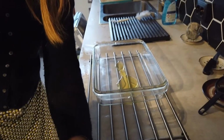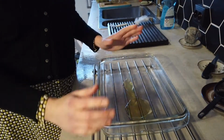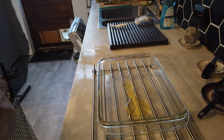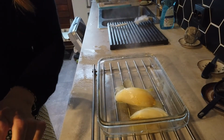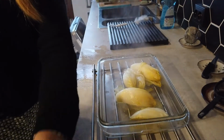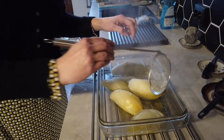I pre-cooked the chicory, then put them in the oven with some cheese over it. Very simple, but very nice. And I cooked the chicory for 7-8 minutes, depends on how big they are. And you can add some ham as well, if you like. But because I made some eggs with it, with mushrooms, it's not necessary to add more meat. So we keep it vegetarian today.